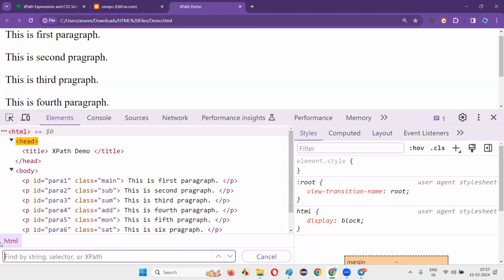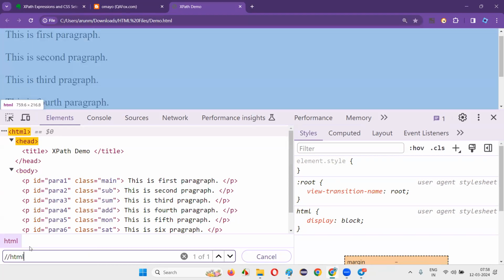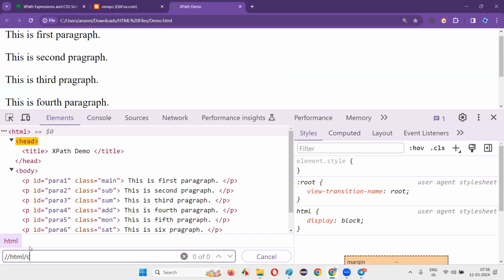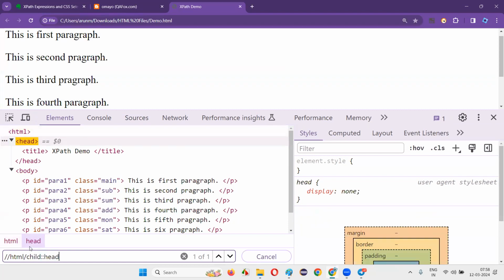Now we can go the reverse way. Child XPath axes. /HTML. If I want to locate the child of HTML, /child, can I give head here? Yes, head is one of the children of HTML. And /child, can I say title? I can locate head's title; head's child is title.